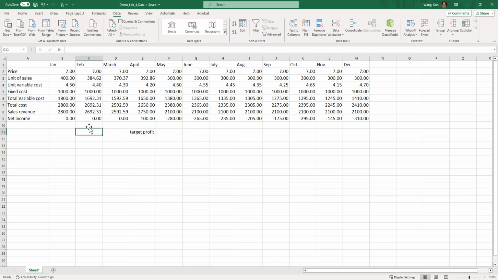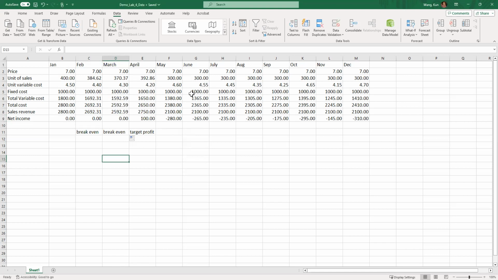And the prior one I did is a break even. And this is also a break even for March. And by doing this, the input I want to change is the units of sales. You can also change the other variables as you're interested.